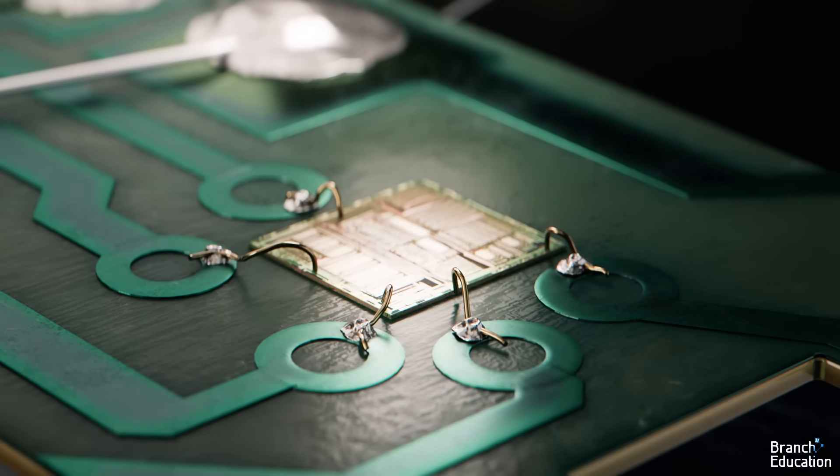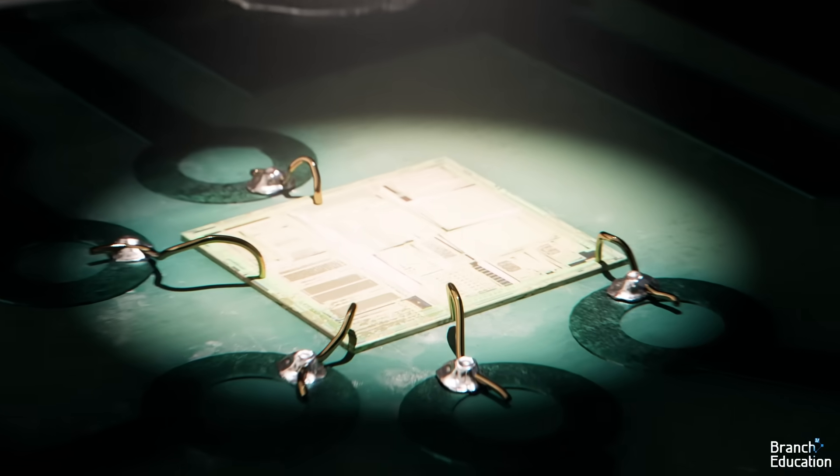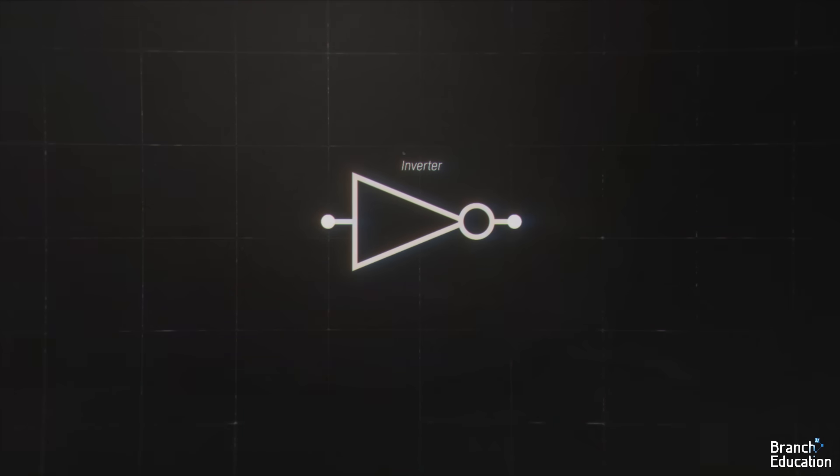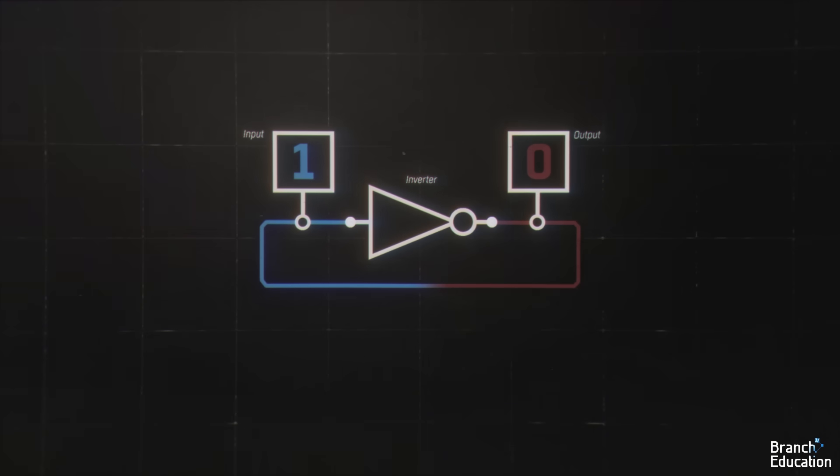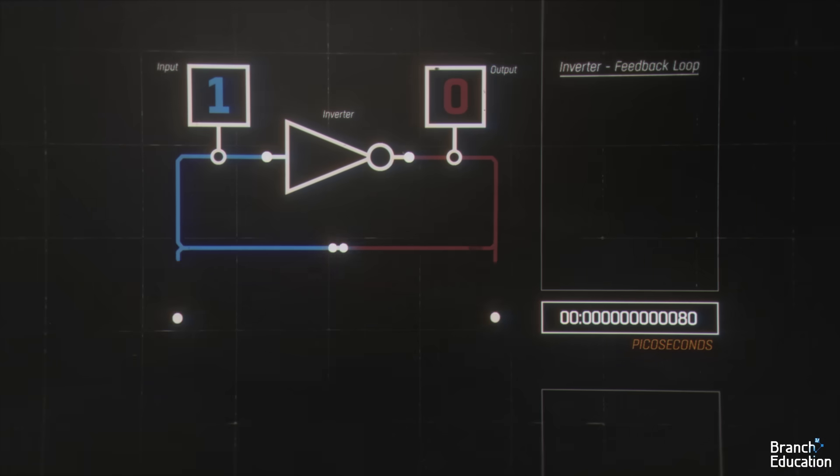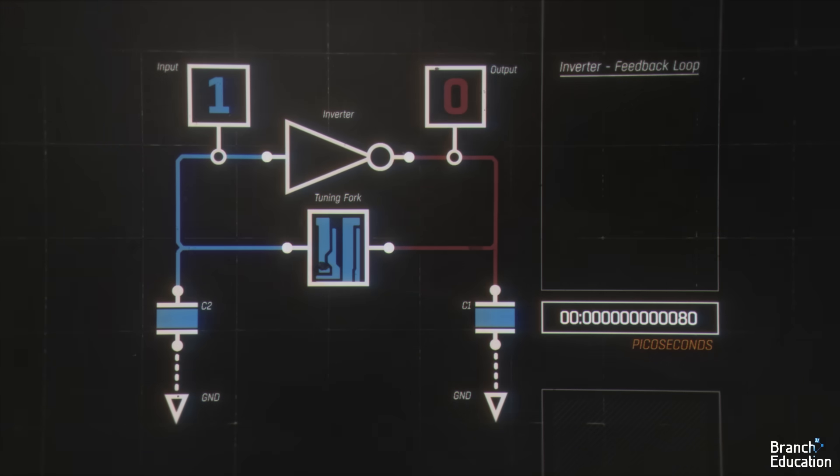This is a rather complicated circuit to fully explain, but here's one way of thinking about it. An inverter on its own flips the input from a one to an output of a zero and vice versa. However, if we loop an inverter back in on itself, depending on the physical design of the inverter, the output will continuously flip between one and zero, a few picoseconds per cycle. And if we add the crystal tuning fork and capacitors in the path of the feedback loop, then the flipping between one and zero and back is regulated by the geometry and movement of the prongs of the crystal oscillator tuning fork and the filling and emptying of the charges in both of the capacitors.